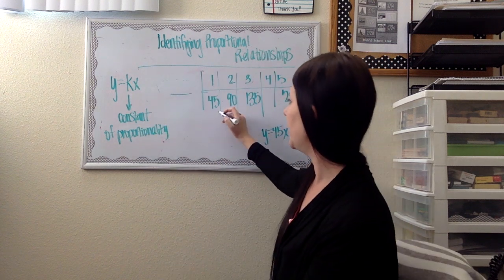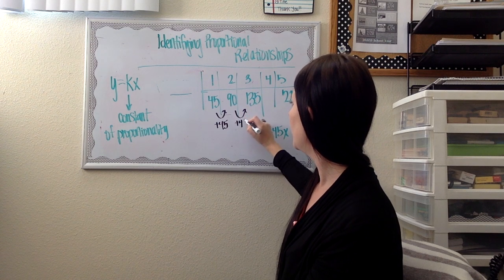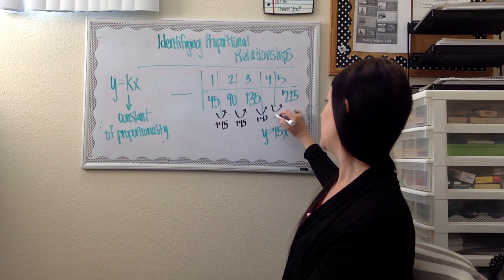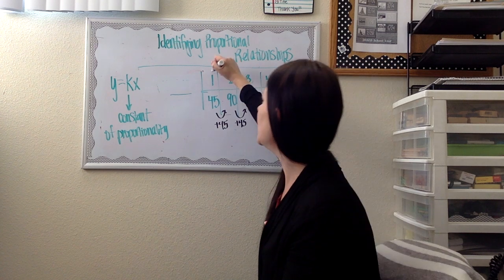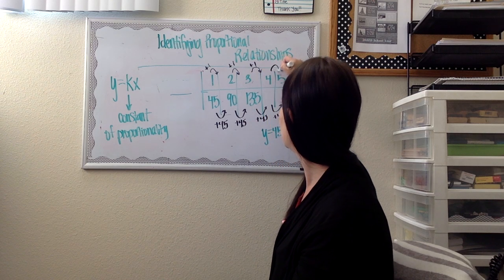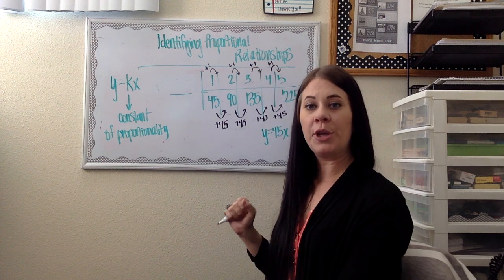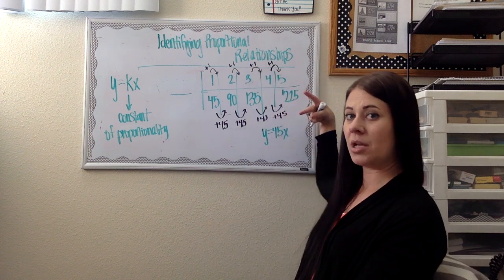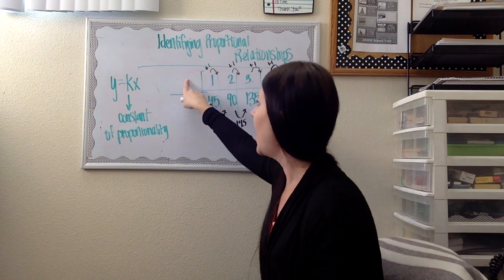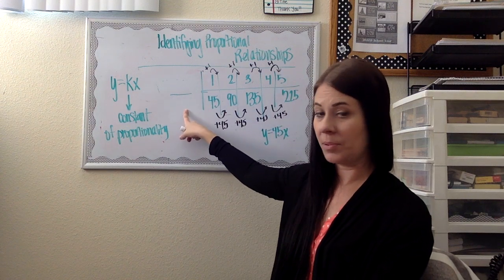Let's look at our constant here. This is plus 45. This is plus 45. This is plus 45. And then this, and we could check it, is plus 45. This is plus 1, plus 1, plus 1. So we see this constant relationship. So what we can do is take this relationship and extend it backwards to see if x is 0, is y 0 also?